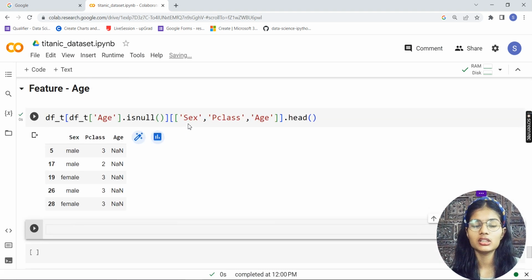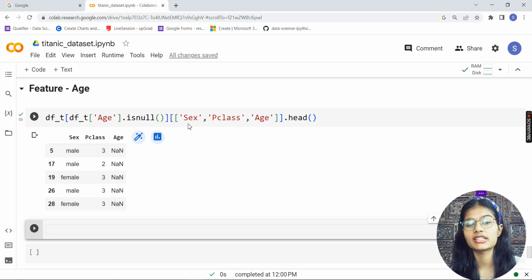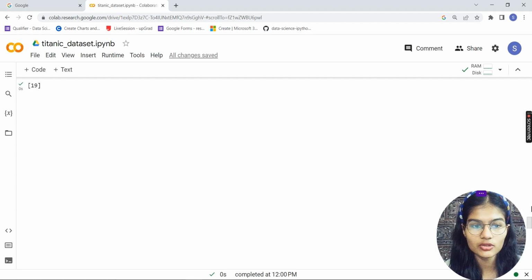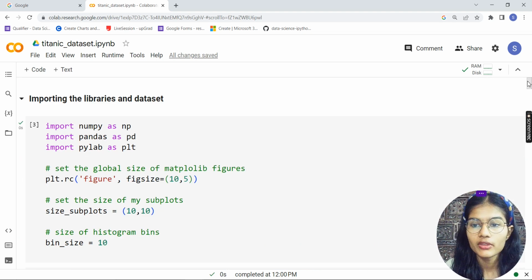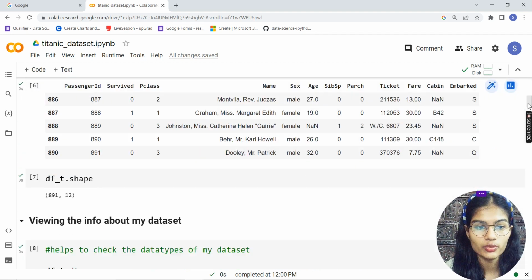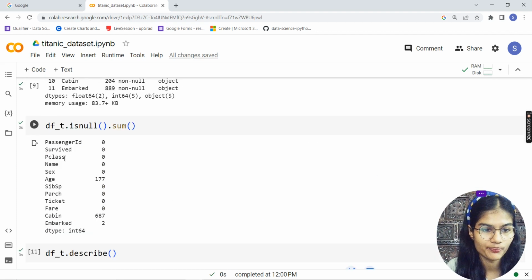It gave me the values for my gender, for my P class, and for the age where the age column is null. It means that where the age has some empty values. So I'll go over our analysis once, where we found the total null values. We checked how many null values we have for the age.